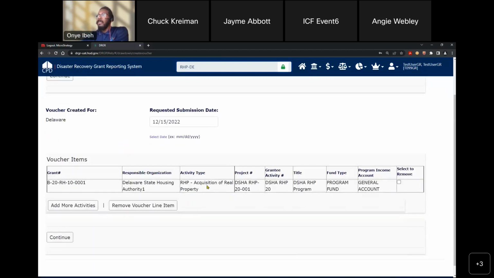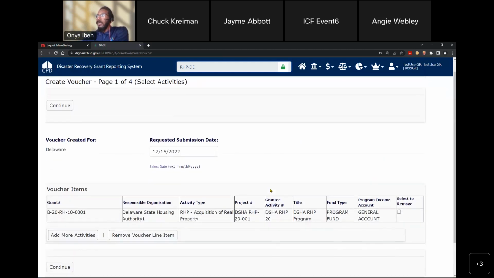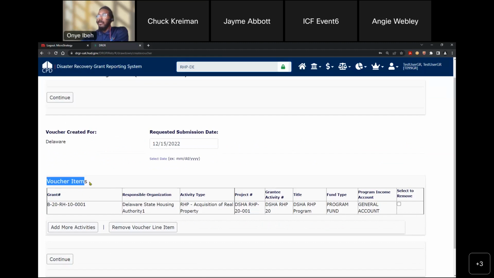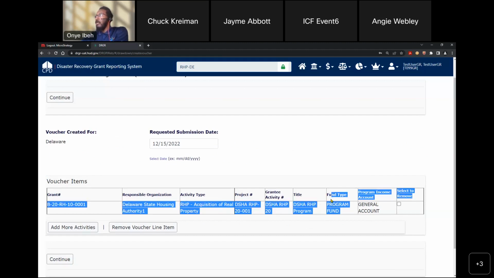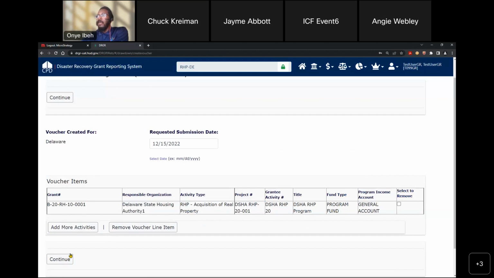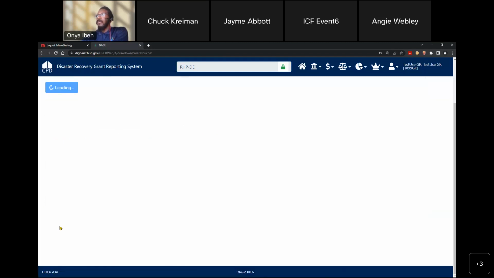And there we go. So now in the voucher, it has a specific voucher line item for this activity. And you can see here as the fund type, we've selected that this is going to be program fund. I don't want to add more activities right now, so I'm just going to say continue.